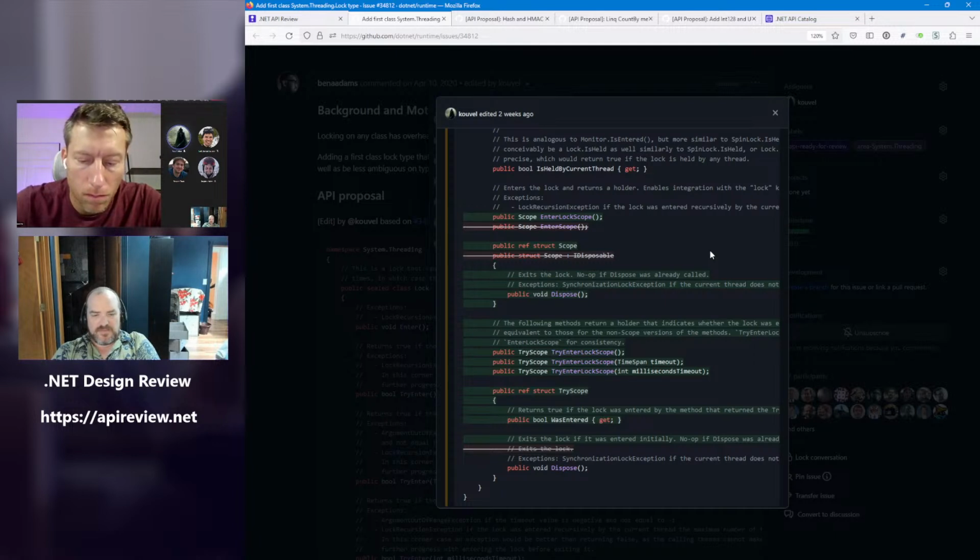So there's a performance benefit from this. It's about 10 to 15% in the cases where the lock actually does some basic stuff like a couple of list operations, something like that. In some cases, the processor kind of prefetches through the second thread ID lookup, basically when you're not doing anything inside the lock. So there's a benefit, but there's a downside as well. I wonder if it would be okay to restrict it for the new lock type, whereas for monitor it would still continue to work. Like if you really want to use lock inside an async method, you could just use monitor.